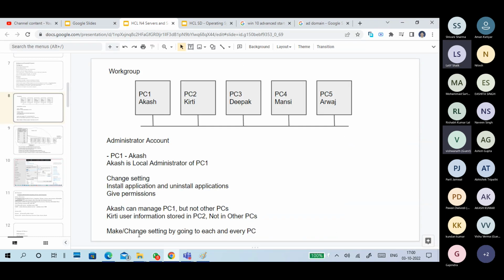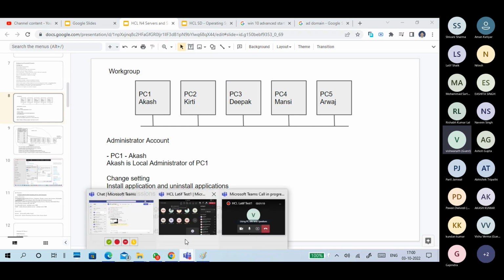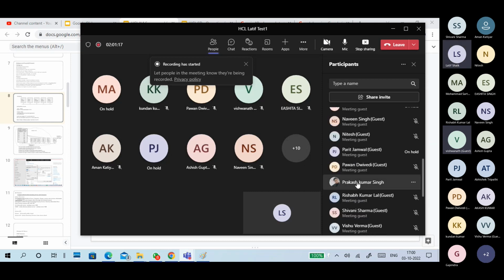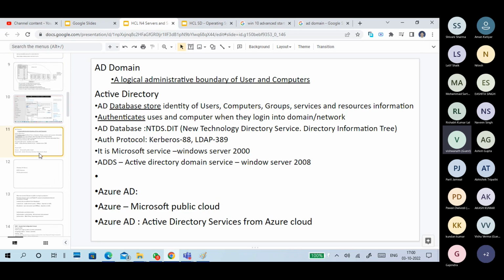Yeah, tell me. Hello, Latif sir, can you hear me? Yes, Prakash this side. Yes sir, tell me. I'm asking when you are going to close this session, how much more time will it take? Oh, you want a session? No, not a session. I just want to talk to them for two minutes. Okay, you can tell them, sir.